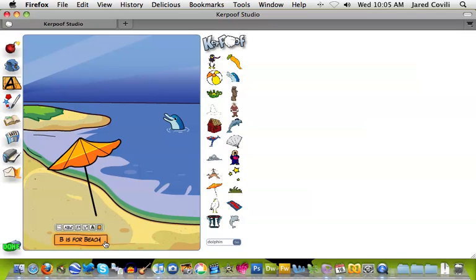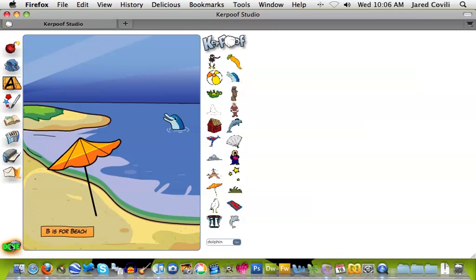And you can just go through and do several of these. What I'm expecting from you is a book. If you're doing the alphabet book, I would expect to see every letter of the alphabet. If you're using a vocabulary book, you should anticipate having about 25 vocabulary words, so that we have about the same number of pages, whether you're using it for an alphabet book or for a vocabulary book.